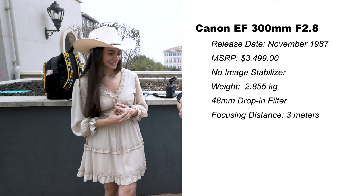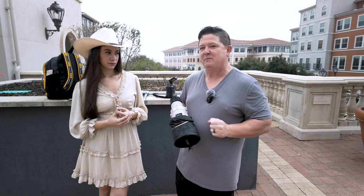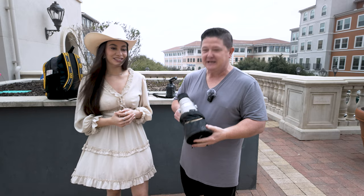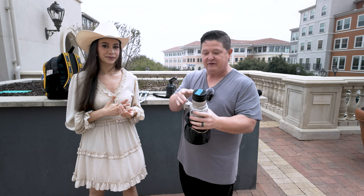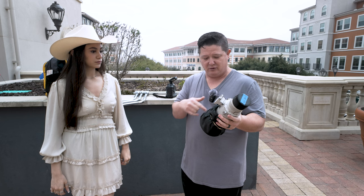That's going to be the fun of this session. I had to do a little depth of field calculator to figure out how far back I needed to be to get about a foot of space in focus. To do that, I need to be back 40 feet to get a foot in focus — so that's pretty weird. I don't have a walkie-talkie for her, so I'm going to have to be yelling. I've got to adapt this using the adapter. I don't know what the cost of this was new back in the day — this was manufactured in the 90s. I'll try to do a little bit of research and get that put under here.